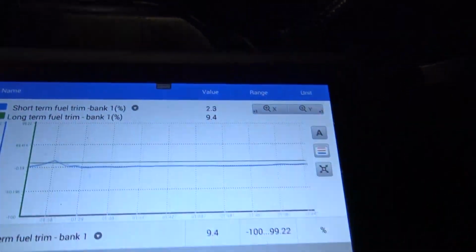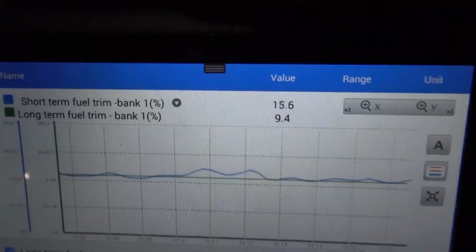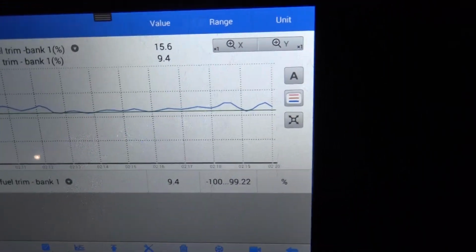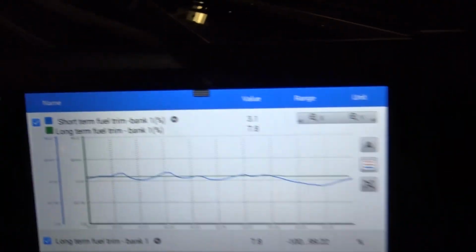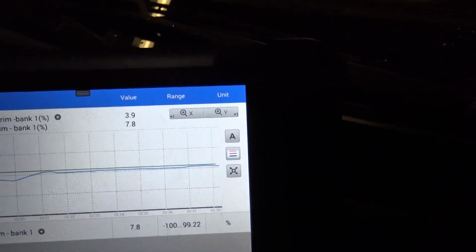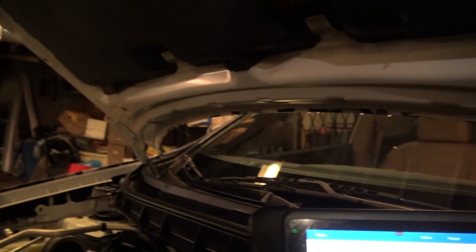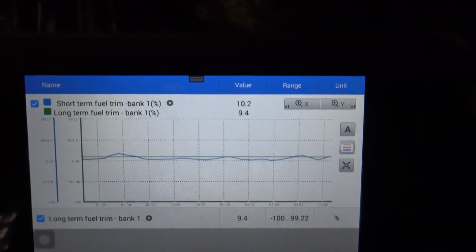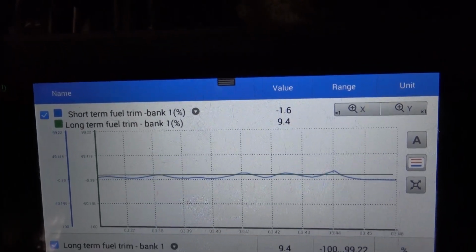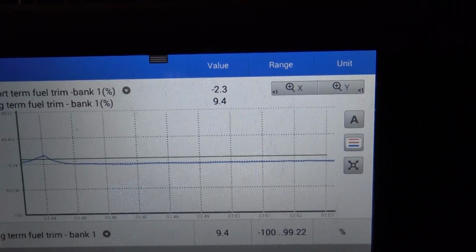Now, take a look at our fuel trims. We're way high. We got 10 plus 9. That's way high, guys. If I go ahead and cover up this hole, once I get it in the right spot, having a tough time getting an angle here. Once I get it covered up, you can see our fuel trims are going, still a little bit of leak, but when I get it in the right spot and cover it all up, you'll start to see some negatives. I'm going to put this down and try to manipulate that better. So that's the hole uncovered, and I'm going to go ahead and cover it up. And you see how our fuel trims are going negative. So -2, -1 plus the +9 will get us back closer to 0, which is what we're looking for.